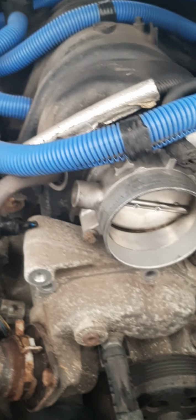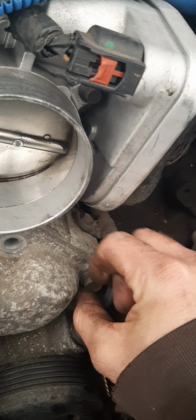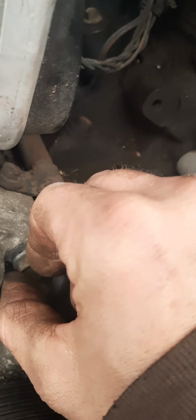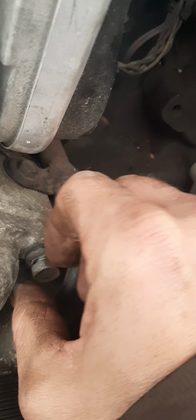So now that I got the second one, I'm going to work on this third one here, which I just got cracked loose. They're not in there very tight. Only the first two or three turns of the ratchet are actually stiff. After that, I have to take this one off by hand because, as you can tell, it looks like something that goes with the heater core maybe or something. I don't know what that is. But it goes into the water pump, and it's probably going to recirculate to the heater core or something. I have no idea what it is, like I said. But this one I'm going to have to take out by hand, and that's going to be a short, big, short. So this is going to be a short bolt, thank God. It ain't going to be that big one.